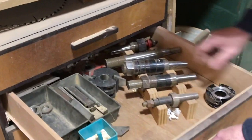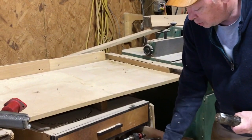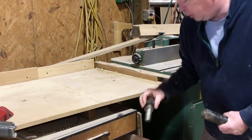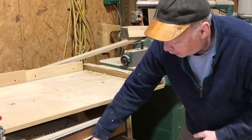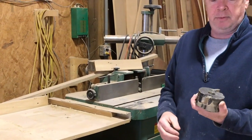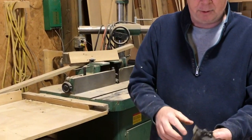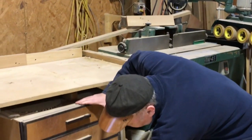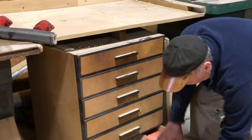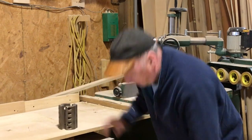And then here are the spindles. So right now this has a 3/4 inch spindle in there, but you can change it to a bigger spindle or a smaller one, or you can even put router bits in it. And then there are knives that you can put in a cutter head. So if you want a custom knife made, these knives come out and go into this molder head. And I actually have a bigger molder head down here, so I can put a knife that's 4 inches tall in the machine.